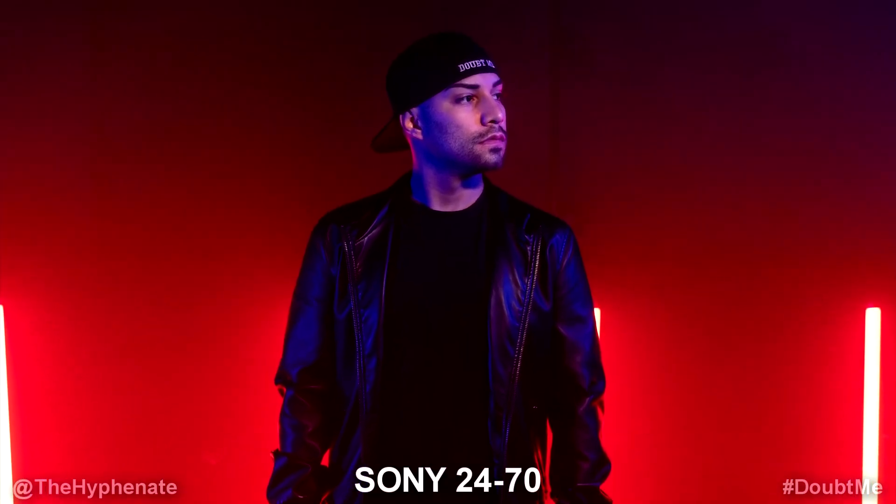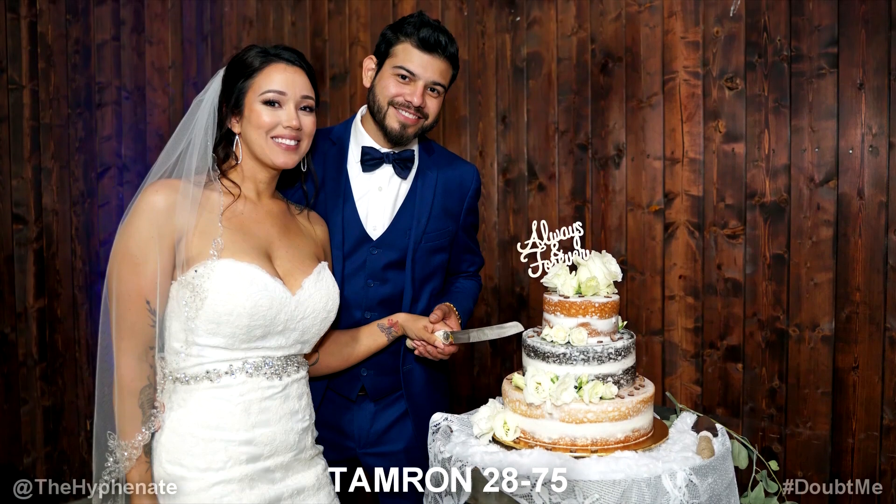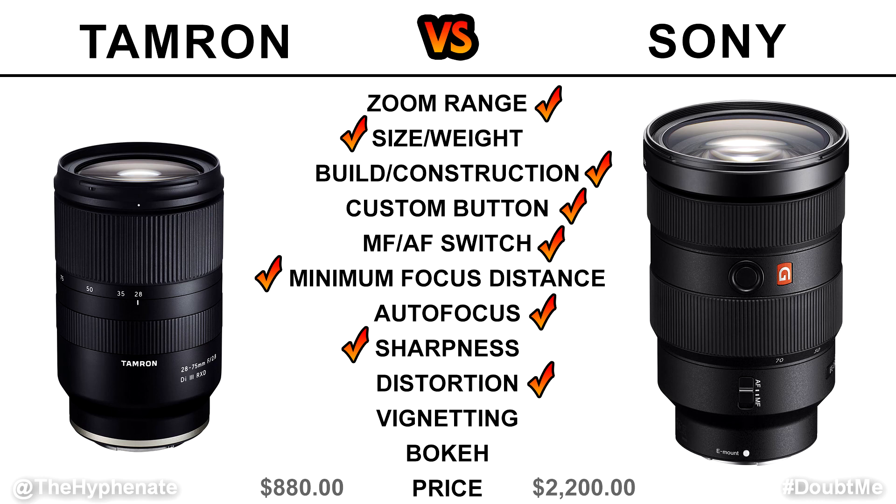When it comes to sharpness, both lenses are super close, but in most of my tests the Tamron actually seems slightly sharper — not only in the center but especially in the corners. It's not a huge difference, but if I had to pick one, I'd say the Tamron is sharper. For barrel distortion, especially at wide focal lengths, the Sony does way better. The Tamron has more noticeable distortion and bowing, which is harder to correct in video, though you can enable lens distortion compensation and vignetting correction in your Sony camera's menu settings to help. For distortion and vignetting, I give it to Sony.